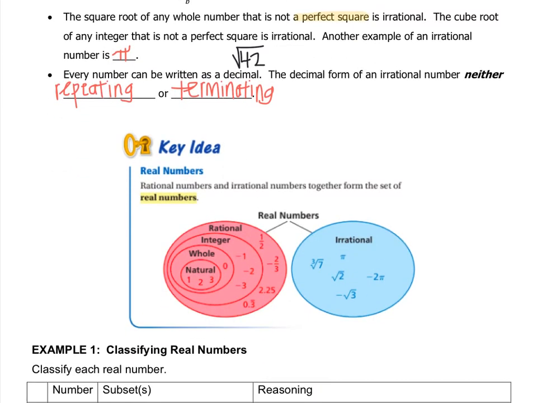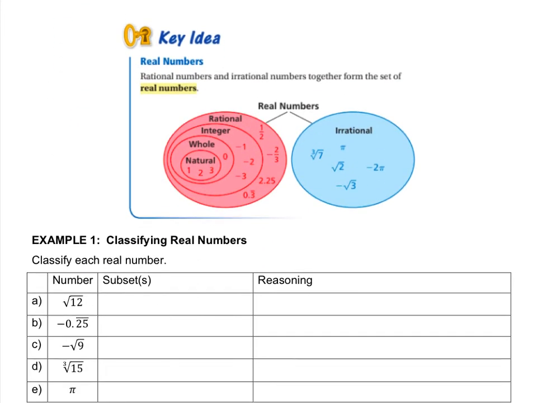Down below we've got a picture of a Venn diagram, and it shows all the different types of numbers that you've learned about. First, when you were first learning how to count, you learned the natural numbers: 1, 2, 3. Then after you learned how to count in kindergarten, you learned about the number 0, so that made the whole numbers - 0 plus the naturals.